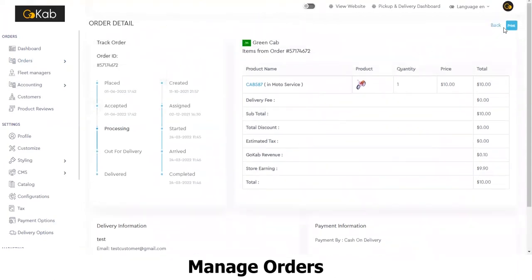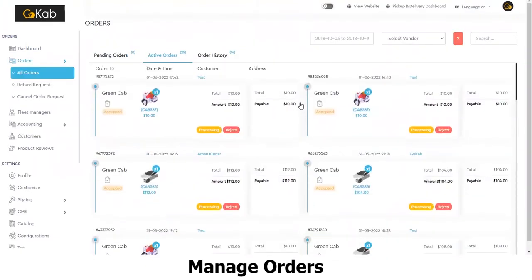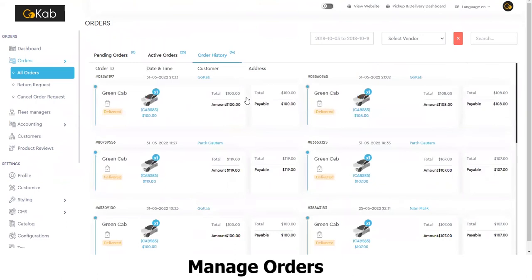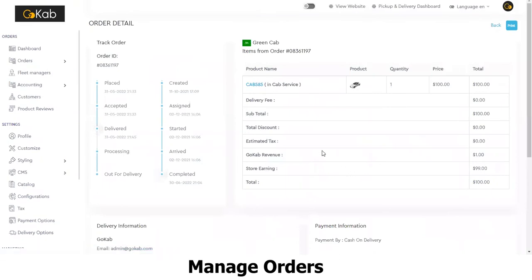You can also print it if you want. Here are all the active orders. You can also search between the orders using this search engine. You can see orders from a particular vendor. Then these are the past orders. You can click on any to look at the details of that past order, basically past rides.